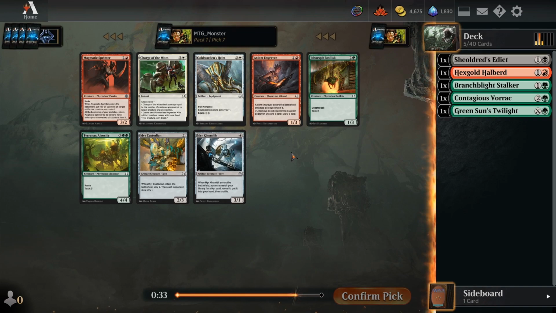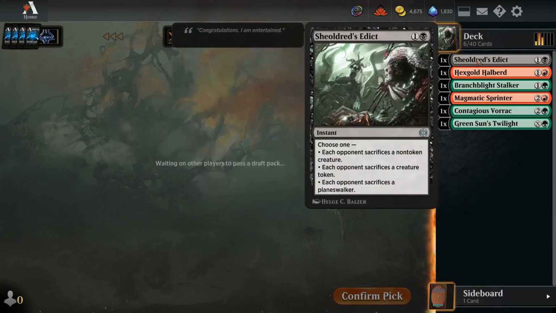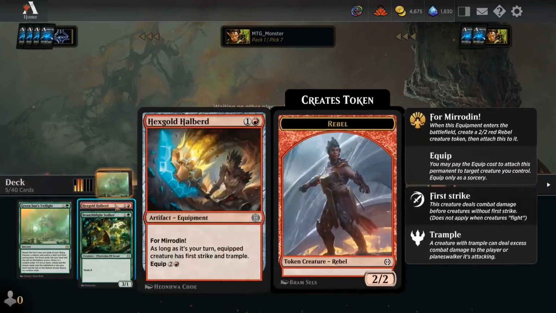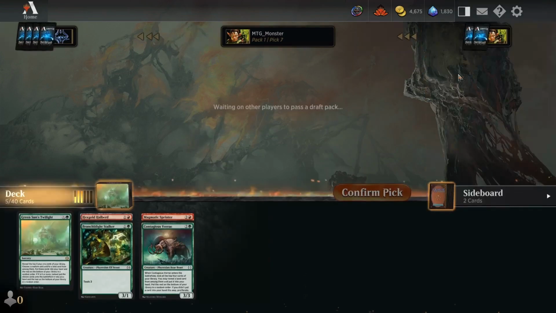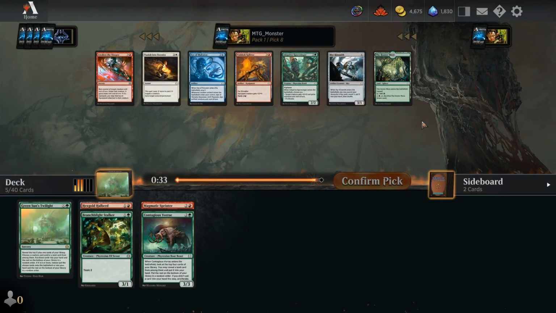The Sprinter, if you're playing oil, is great. If you're not playing oil, it's okay. But, you know, this is a good red-green start with some hedge bets in other colors. Yeah, I like that we're staying low to the ground, too.